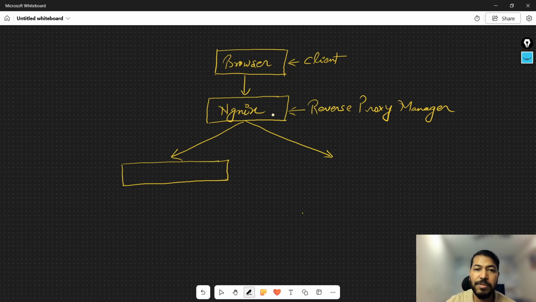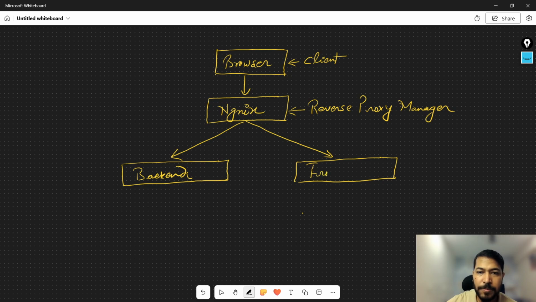So nginx will be running on a certain port number, right? Let me take those port numbers as well for your reference. So here it will be the backend, and here will be the frontend component running. I will be providing the port details.